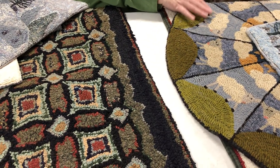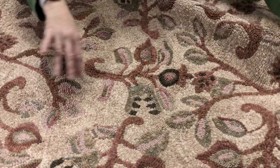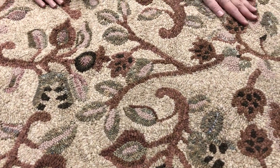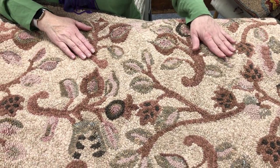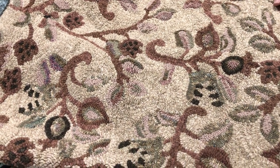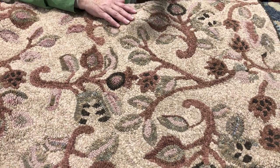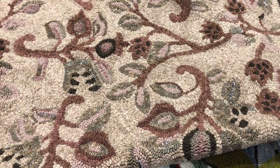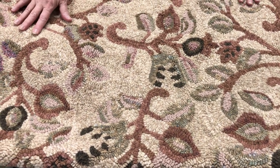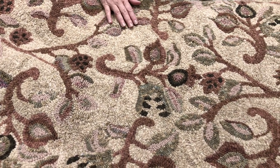Sakina — we've seen it in other videos. When I saw the pattern, I thought of French wallpaper. This can be done in a thousand different moods. Mine is soft; I wanted to use the pinks. This is not a monochromatic — it's tone-on-tone because we have the chocolate and gray colors in there. I wanted it soft, I didn't want everything defined, and I wanted you to move through the piece. You can create a nautical mood or a more definitive mood in blues or greens. Sakina will be whatever color mood you want. It does look like French wallpaper, and I'm very happy with how it turned out.